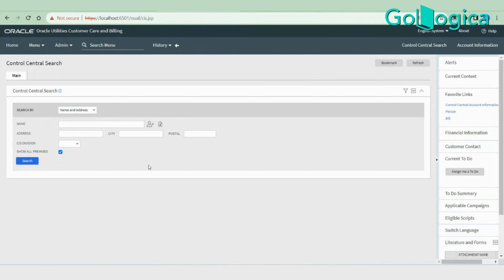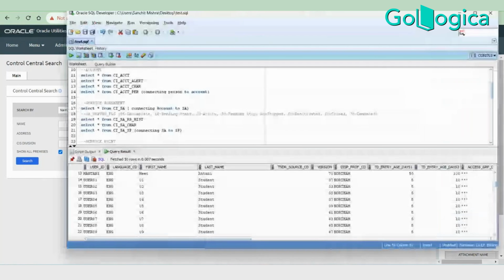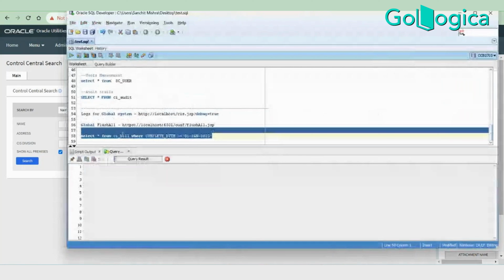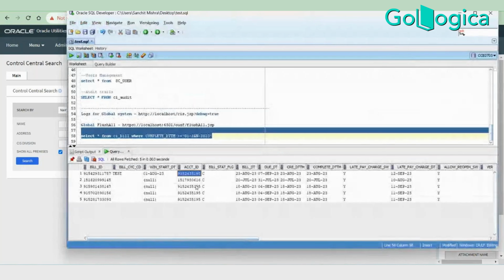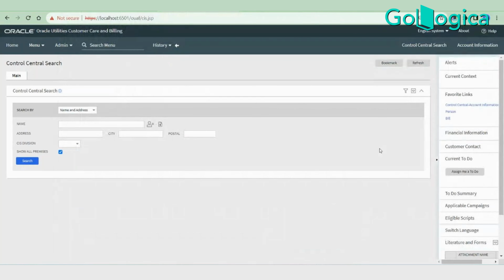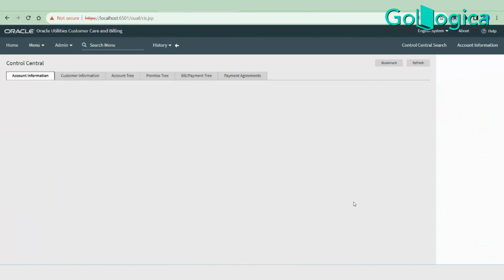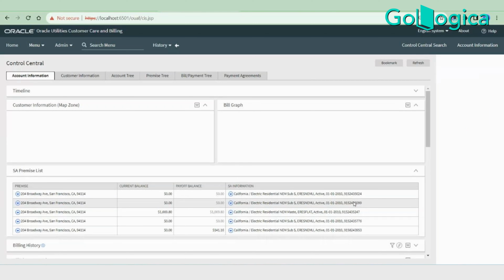So if I go to the back end and take any random account, let me check any random account. Okay, I will take this account. If you know the account, you can change this to account and put the account number here. Once you click here, one option is there: if your system supports multiple CIS divisions, you can filter also. If you don't want that, just search with all. Now if you click search all, see, since I searched with the unique key, the page loaded and it went to the further step.